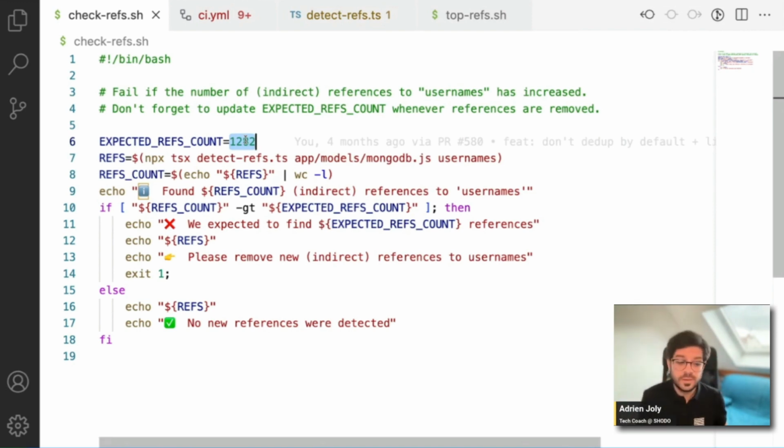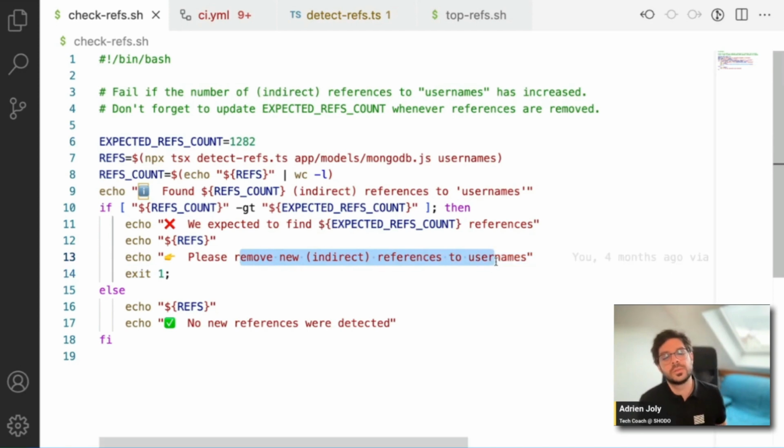And if it did, the developer will be warned: be careful, you added new references to that legacy cache, so you may need to find another way to achieve what you're trying to achieve. So the point here was to give some feedback to the developers so that they don't add dependency on the legacy system.